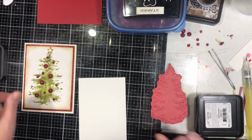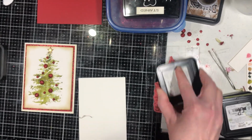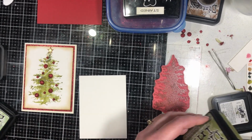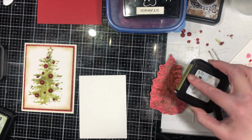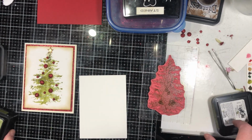Tree card here. So it is a faux stamping technique done with ink pads. Now you have to use dye-based ink pads for this. It will not work with other types of ink pads that are not dye-based. So I've got my bundled sage down. That was the first color that I put down. And then I just tapped the corners in different areas with my peeled paint.